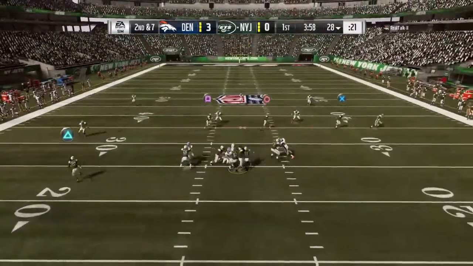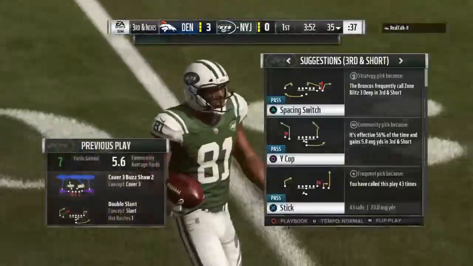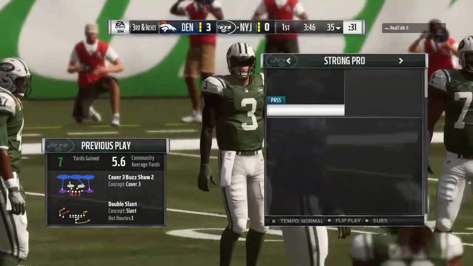Now back to throw. It's caught by Quincy Enunwa. And he's able to take this one up to the 35-yard line. The reception good for 7. It's third down.